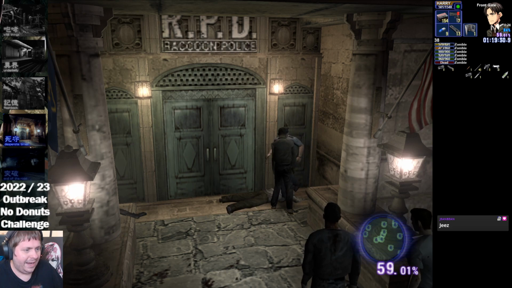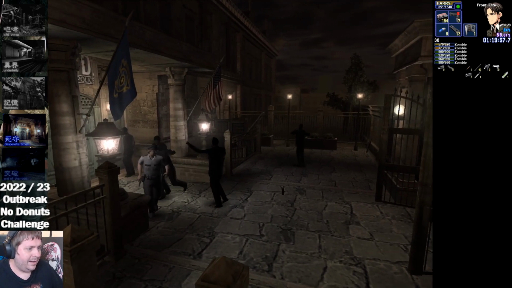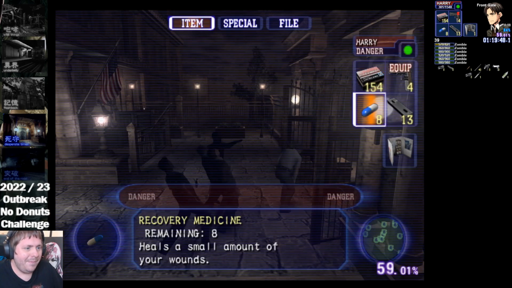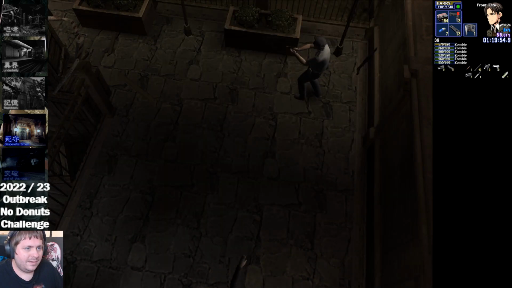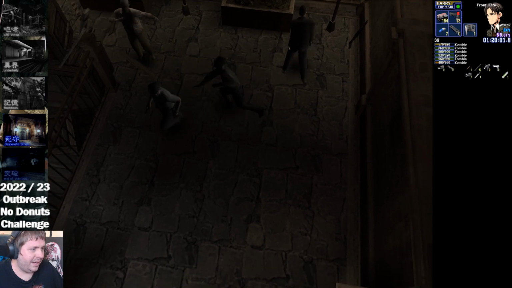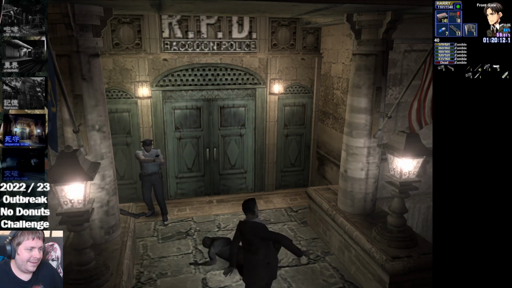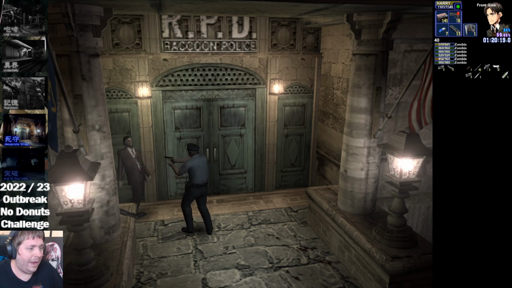For God's sakes, they are coming in mass numbers here. Gotta get out of here. Christ almighty. See that turbo? Man! That was a good kind of dodge there. That was good stuff. Oh, look at Harry go! Look at the moves! Beautiful! Stars eating your heart out. That all happened.